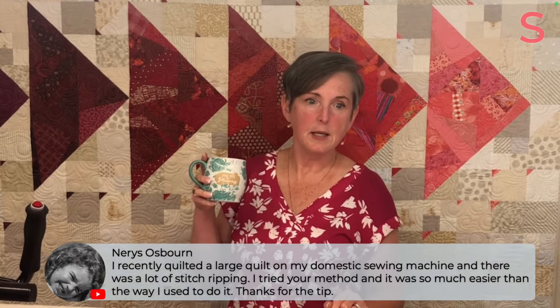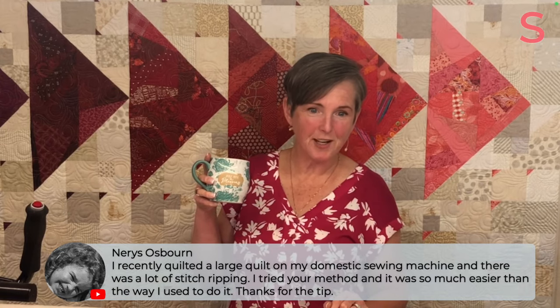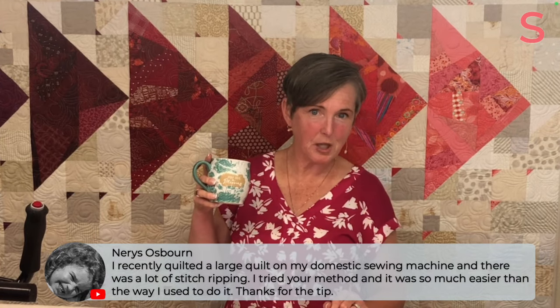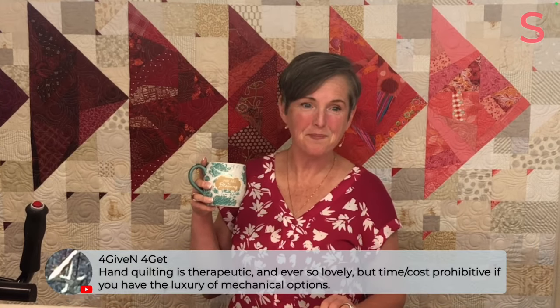Neris, I recently quilted a large quilt on my domestic sewing machine and there was a lot of stitch ripping. I tried your method and it was so much easier than the way I used to do it. So I'm curious what method you applied to your domestic machine. I'd love if you would clarify that and know how that worked for you.